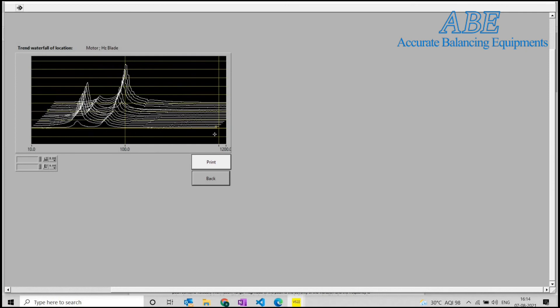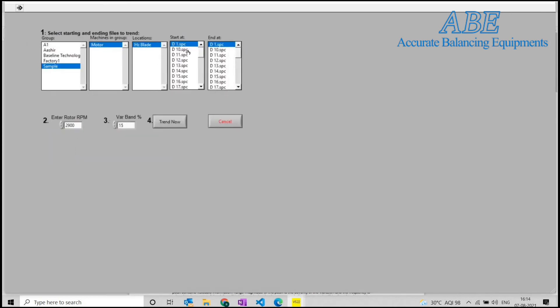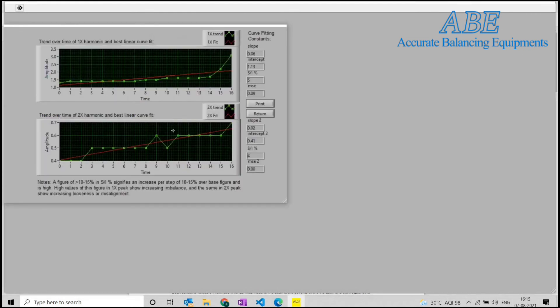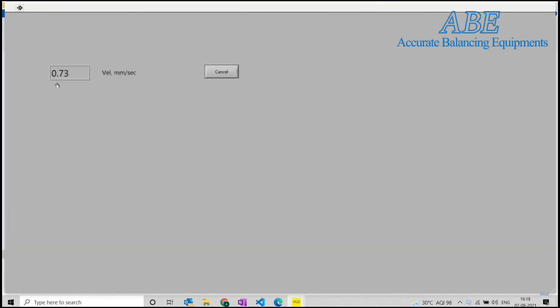Trending is the storage of vibration signatures recorded at specific time intervals and plotting the changes in vibration levels at the forcing frequencies versus time. An upward trend in level indicates a developing problem. The simplest way to utilize the concept of vibration trending is to establish a representative vibration spectrum of a normally operating machine as a reference and compare this reference to spectra measured at later times on the same machine.